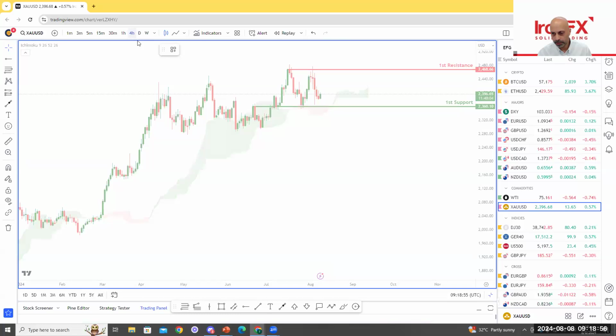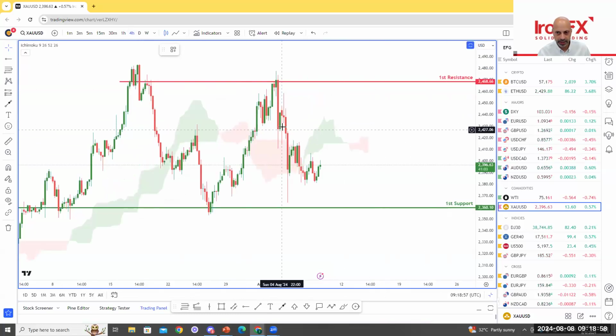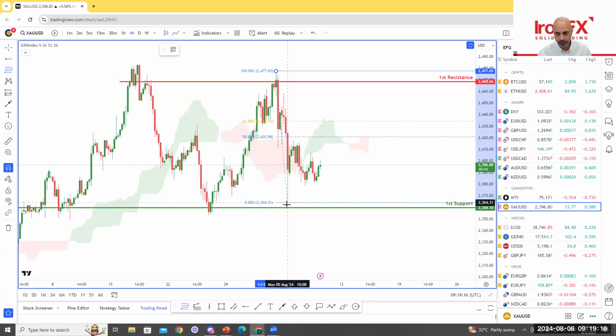Right, so let's come back down to the 4-hour time frame and try to identify potential resistance levels, intermediate resistance levels, which we can use as potential take profit zones should we see gold prices climb higher later today. We can run a Fibonacci retracement starting from this high on 2nd of August going down to the low on Monday. Let's pull up all the fibs.